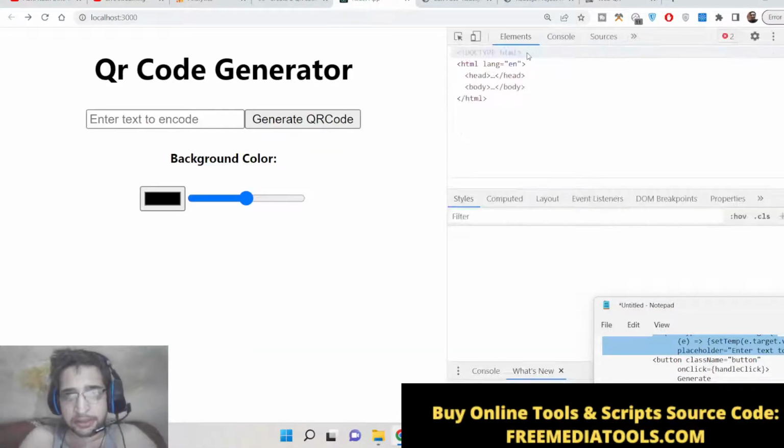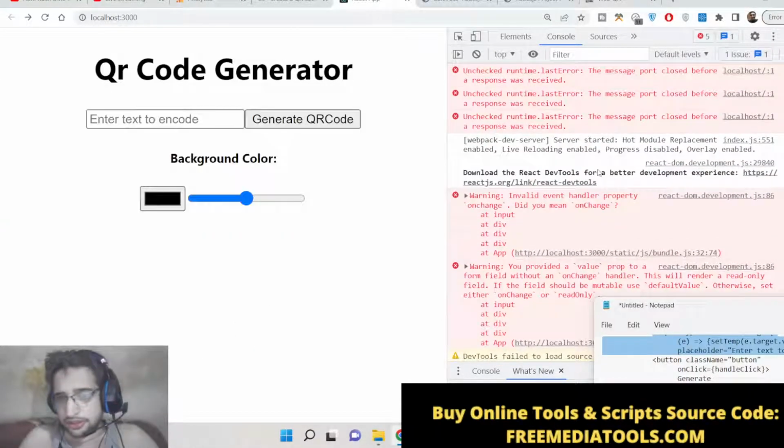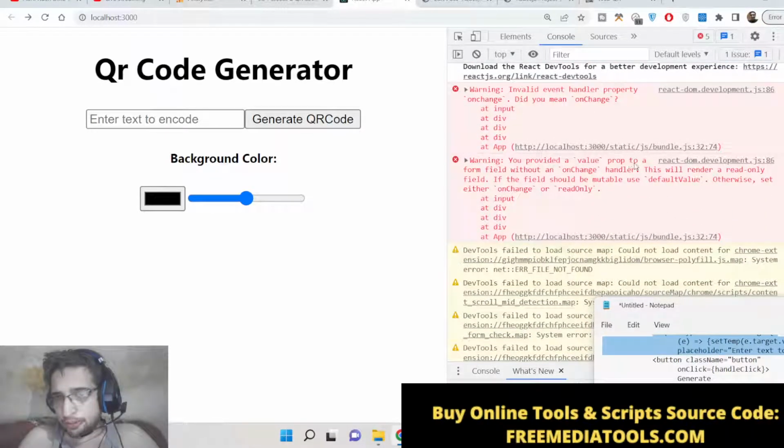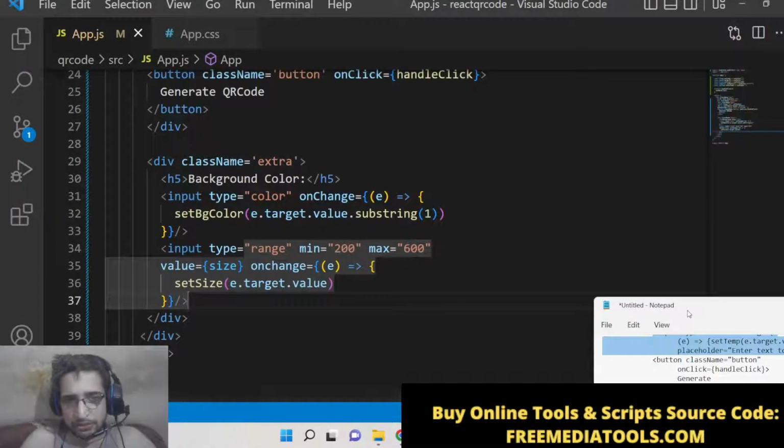If you inspect element, basically it is saying you provided a value prop to a form field without an onChange handler. Let me see, guys, if I made a mistake.